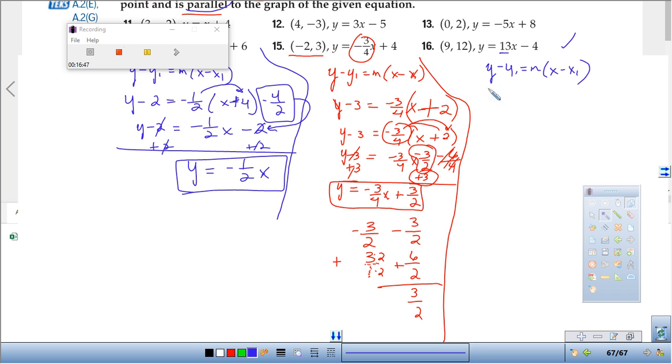Samantha is on fire. I was barely writing that, and she already wrote this down. Jeez. Perfect. Ooh, man, this is not going to be nice, but I think we can still get it, right? I think we can still do it.